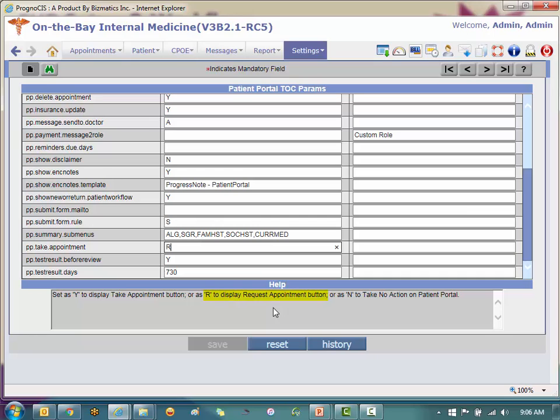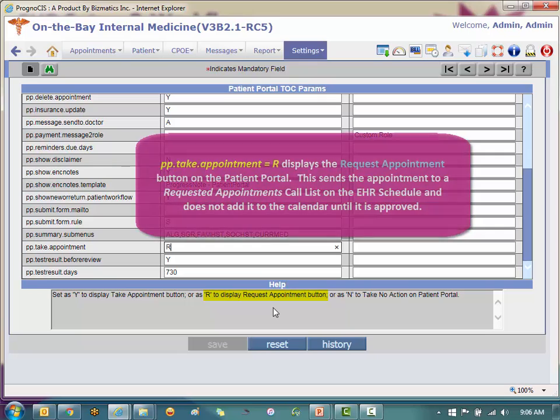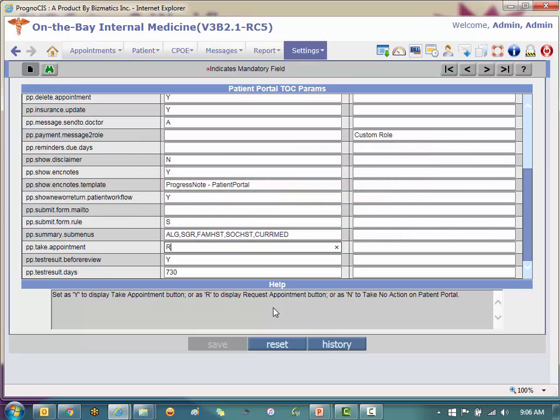R, however, is not putting it on the calendar, but rather putting it to a request list. And then somebody within your practice can go to that request list, verify if they want to confirm the appointment, verify if there's any additional work needed, such as pre-certifications or whatever, and then handle it accordingly. And that is done in tandem with a couple of these other properties that we're going to look at up above. So the first decision would be, do you want your patients to self-confirm or to simply request? And of course, if you're not going to allow appointments at all, then you can make it a no.